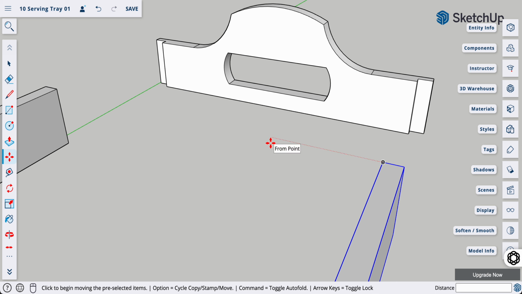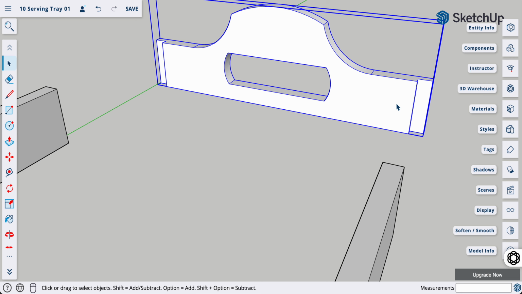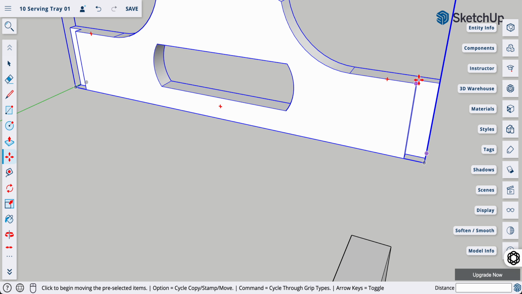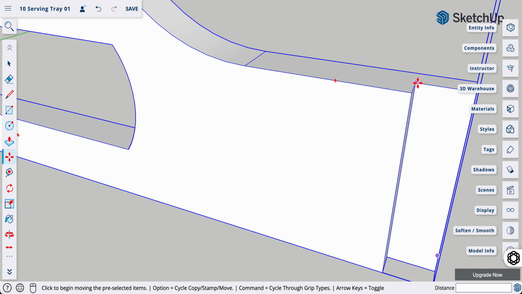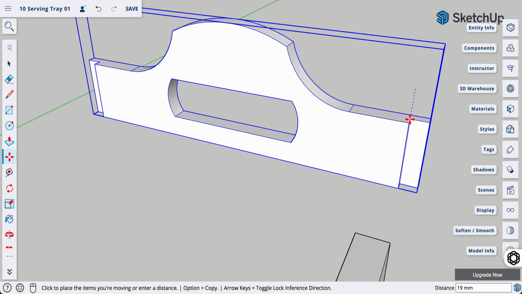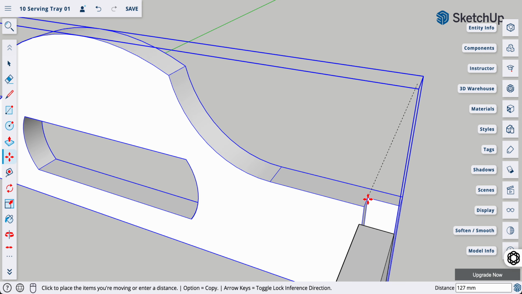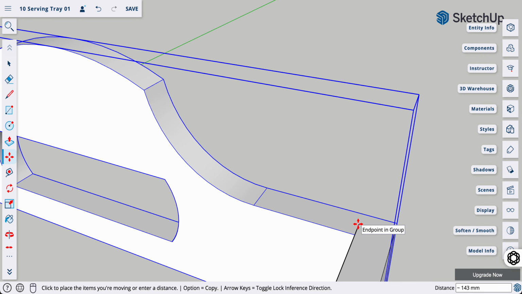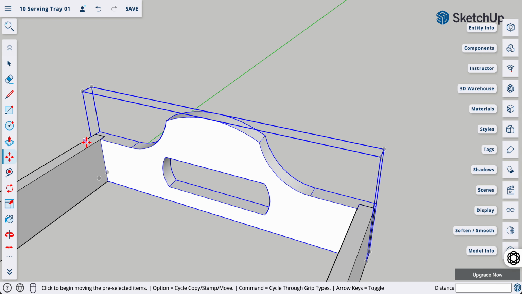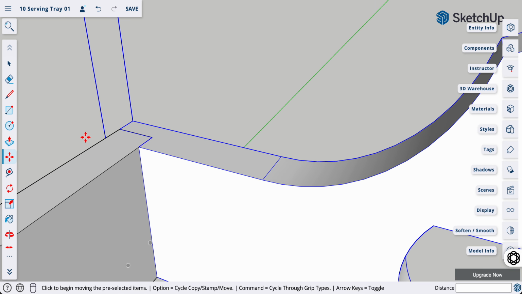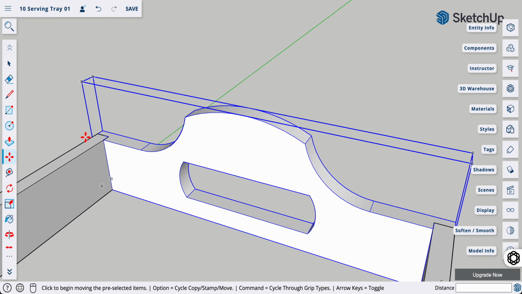So spacebar, shortcut for your selection tool. Select it so it turns blue. Move, shortcut is M. And I want this back corner here to meet that corner there. The other one should snap together if everything is aligned and perfect like that.